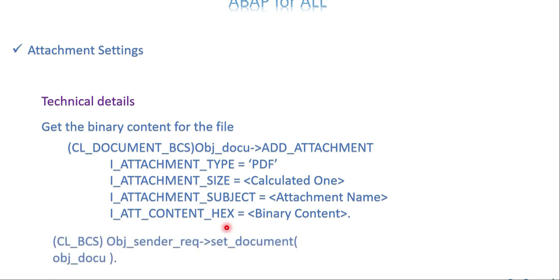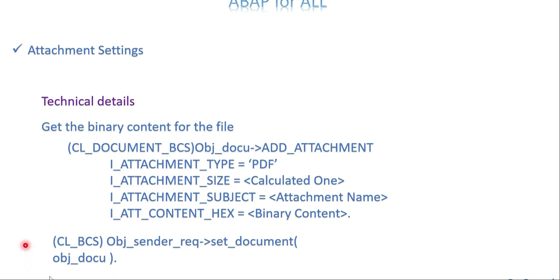And finally, this needs to be at the last. Previously I used the method set document maybe before receivers and everything. That's fine, because that is an independent one, as I'm not going to add the receiver over here. Now, once you have an attachment, this particular object needs to be passed as one of the parameters for the method set document.